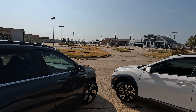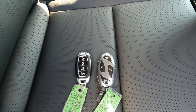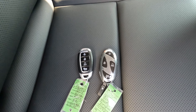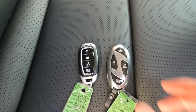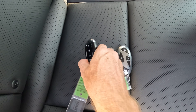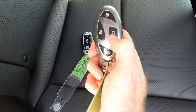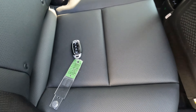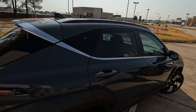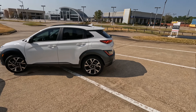Let me show you the remotes. Just as we're facing the front of both Hyundai Konas, the remote for the 2023 model is on the left and the 2024 is on the right. There are some big differences. It's a little lighter but still feels nice and sturdy. You have the ability to use remote start, and you can also use your smartphone to essentially replace the key as far as a proximity key goes.